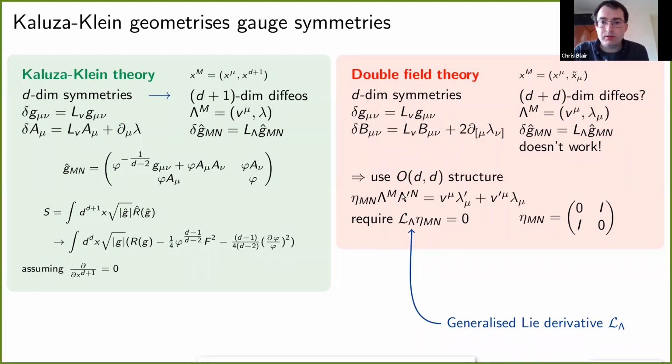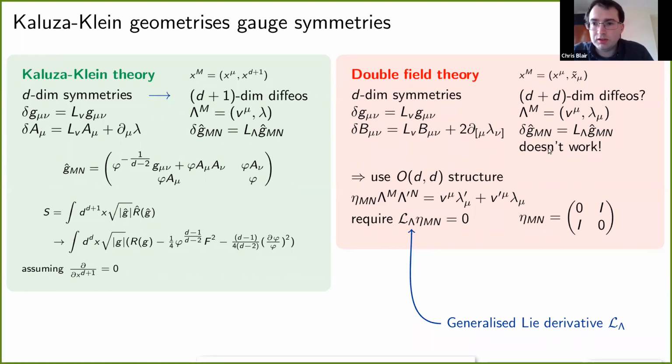The hidden symmetry turns out to be an O(d,d) structure. So the point is, when I have these doubled, or I will now call this a generalized vector consisting of a vector and a one form, there's a natural way to pair the vector part with the one form part given by the obvious contraction.